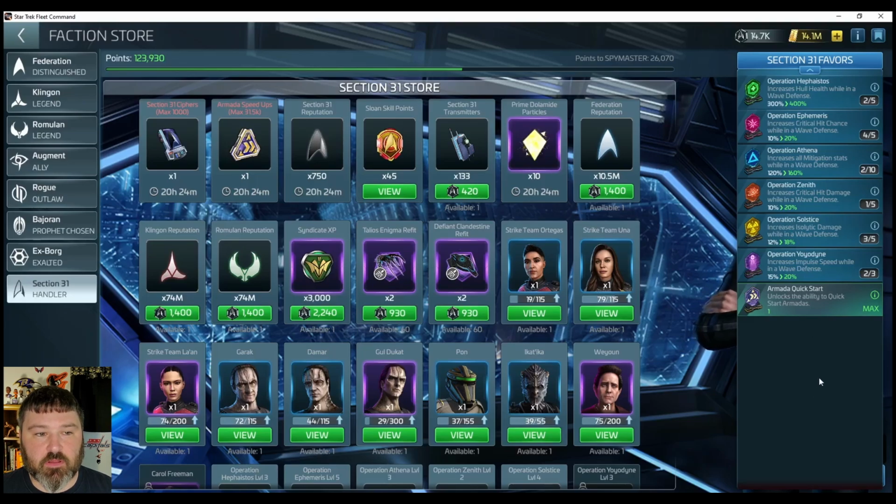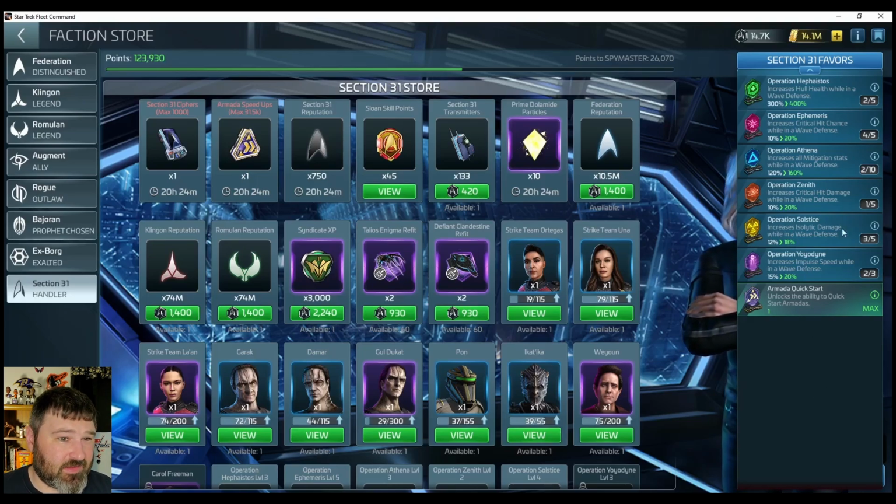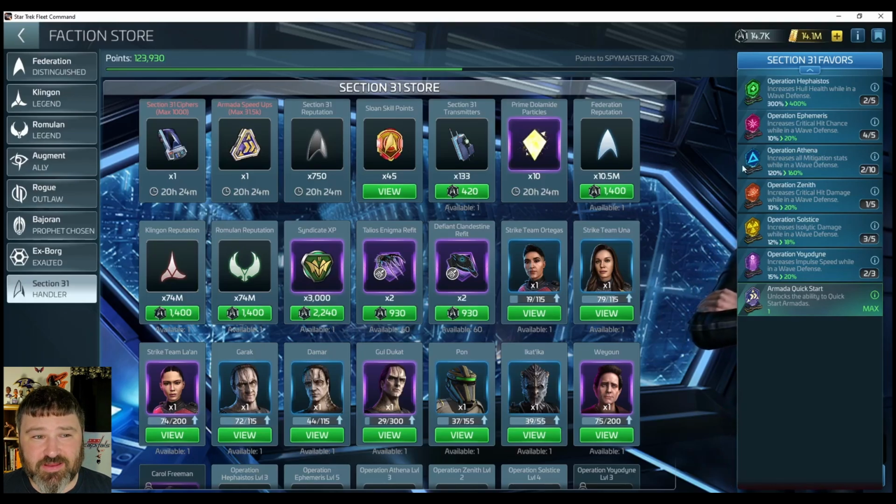Number 6, I'm going to go with the Impulse one. Should I use the names of these? The mitigation one is Operation Athena. On to number 6, Operation Yo-Yo Dine. And I know people were thinking, impulse speed is very useful in waves. Yes, it can be very useful. But if you have 5 players in with 2 ships each, 10 ships, you shouldn't really need the speed if you can kill the targets.